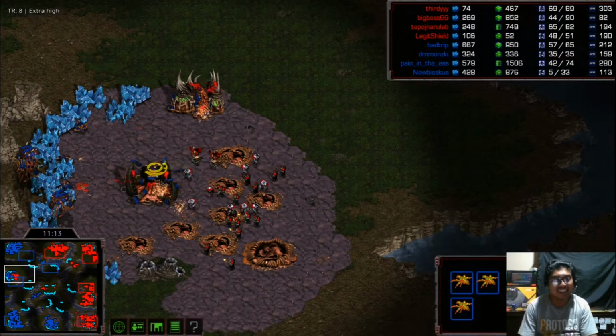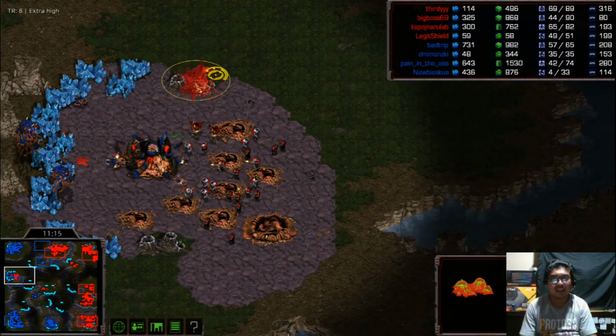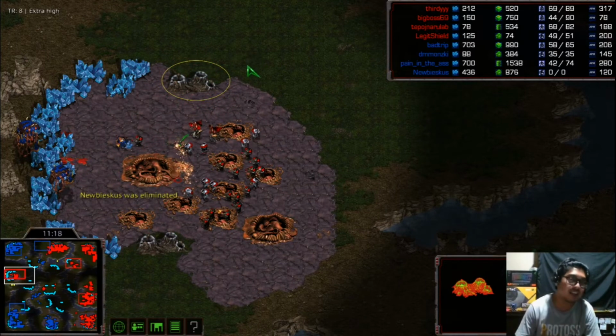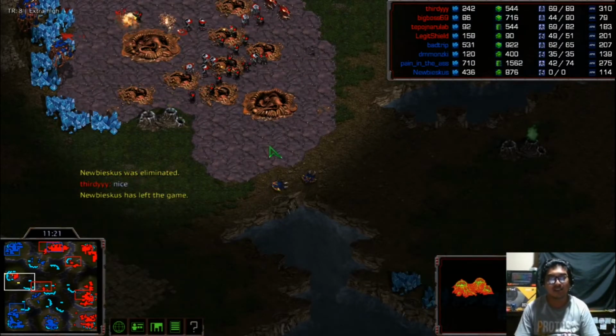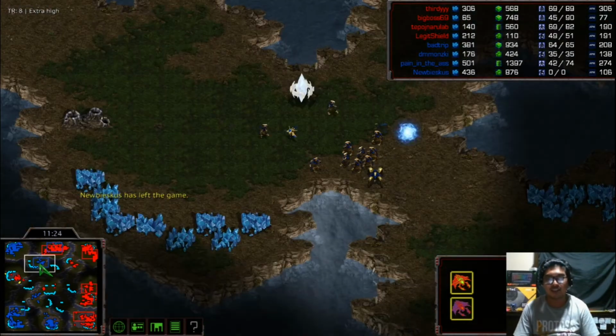I don't know. Lair being sniped out, and had Vespine gas, and finally Nubiscus is the first one to be eliminated. Nubiscus has left the game. Now let's continue our 4v3.